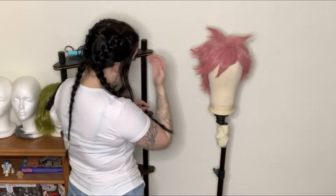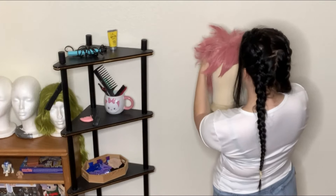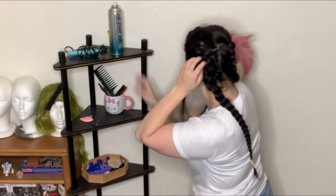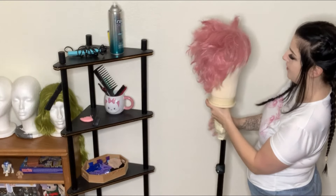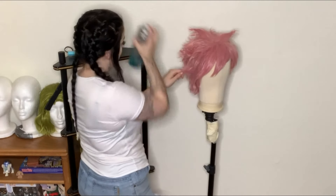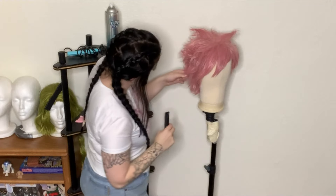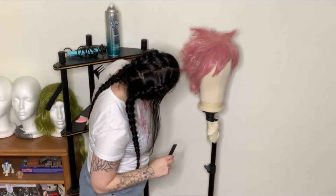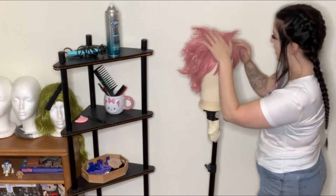She looks good. Maybe take my hands and fluff it — try not to mess up the bangs too much. Good old Mina wig. I think we should add a little bit of flare right here — another one of the smaller non-teased things. Spray it, comb it and twist it, just to give her a little bit more flare on that side. There we go.